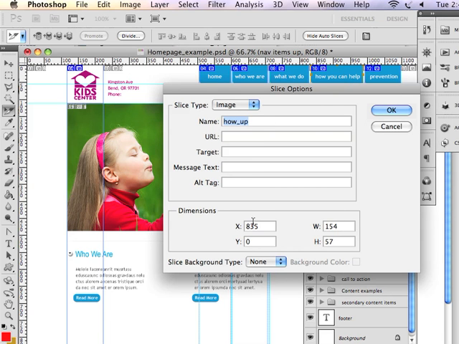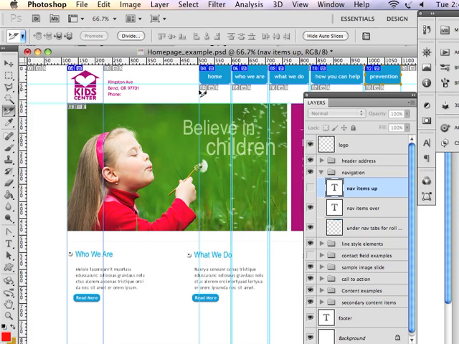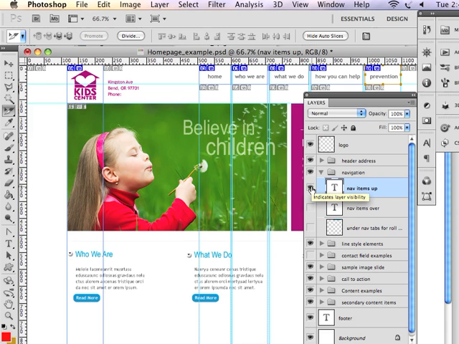It's a good thing to look at your dimensions and just make sure that the height of each of these graphics, if you are doing a horizontal nav, is consistent. If you've used guidelines, it should be consistent across all. After I named each of the buttons, I made sure that I had the correct state turned on related to the name that I gave the button.